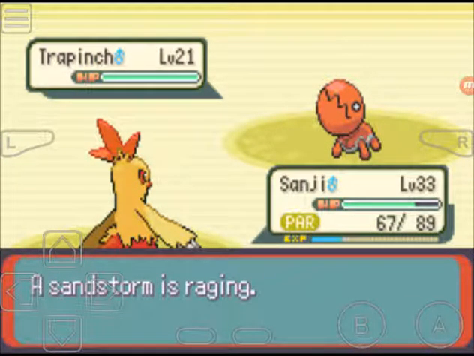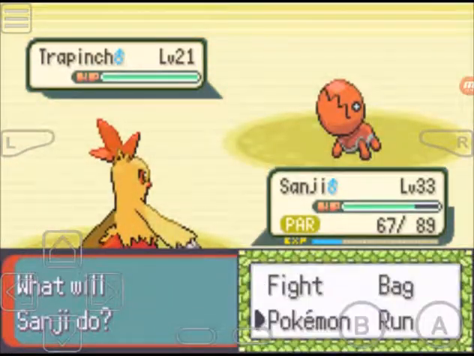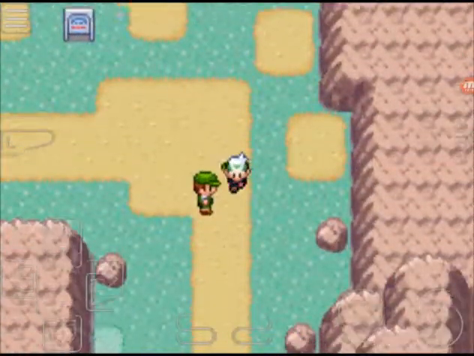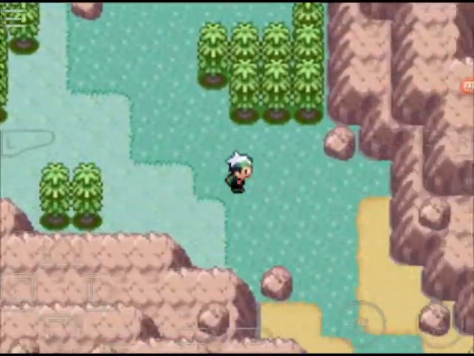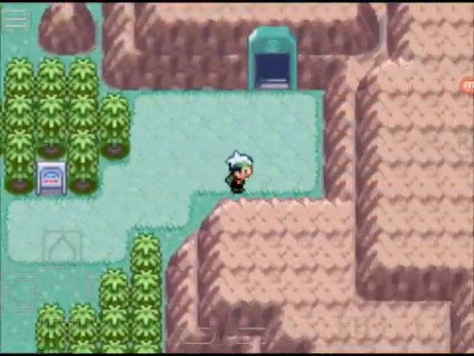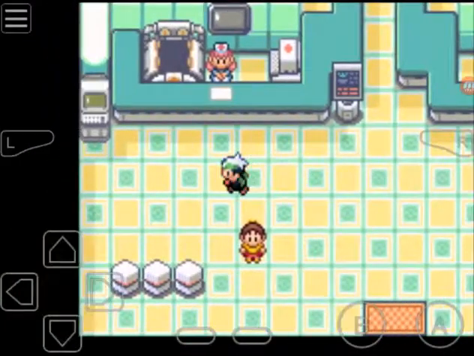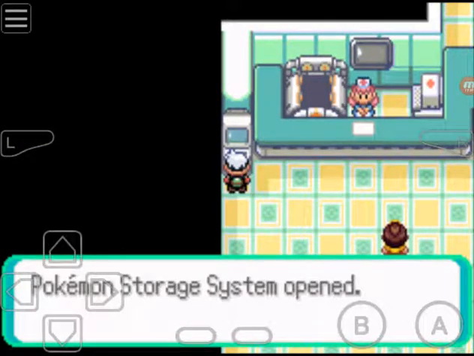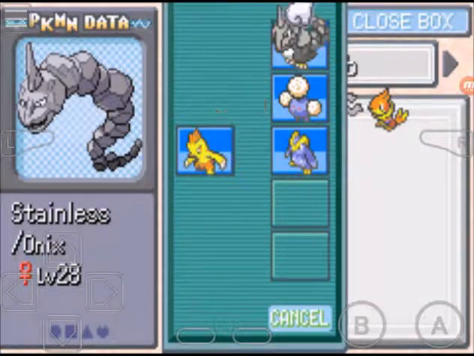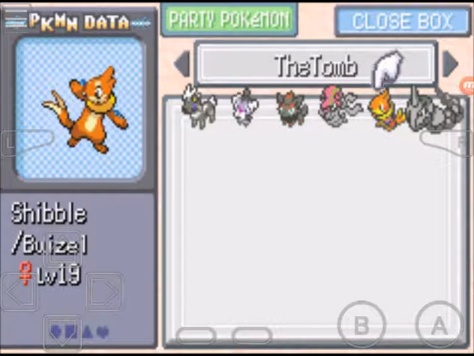Man, I couldn't have gotten Trampinch here. But no. It was a Smeargle. Why would Smeargle be in the desert? Like, that doesn't make any sense. Why would he be in the desert? Why did my encounter have to be a Smeargle? I didn't even catch it because I didn't want it.